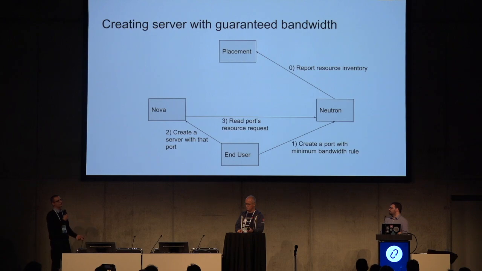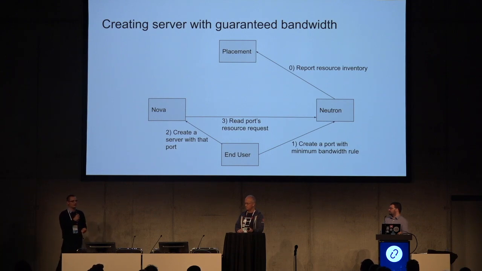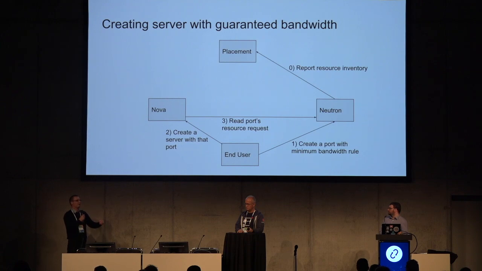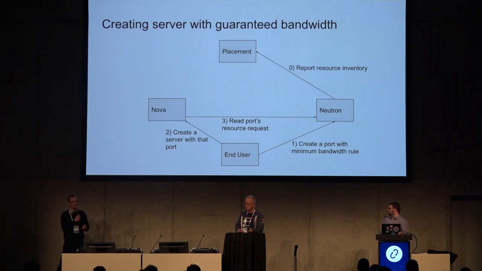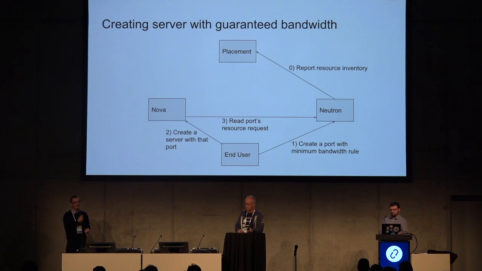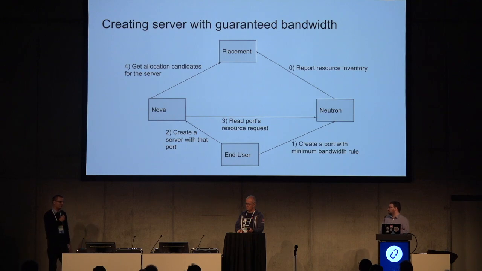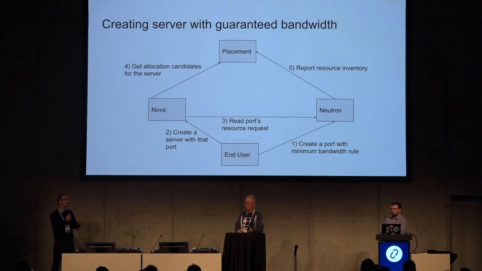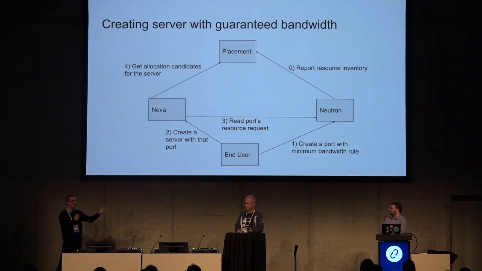Nova needs to figure out the overall resource needs of your server, which come from different places. The flavor specifies CPU, memory, and disk. But now with this feature, a port also has resource needs. Nova only sees the UUID of the port, so Nova needs to go to Neutron and ask what the resource needs of this port are. Neutron, based on the port's QoS policy, answers this question. Then, having gathered all resource needs, Nova goes to Placement and asks: which compute hosts — which resource provider trees — in the system are capable of supporting this overall resource need?